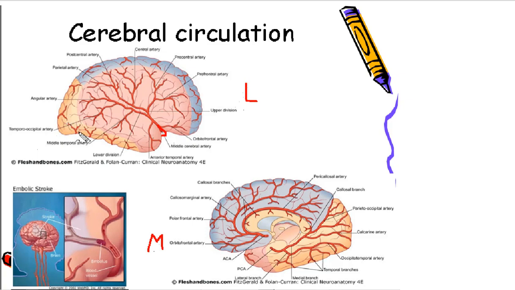We had said that the posterior cerebral supplied the visual cortex. The middle cerebral supplies a large part of the motor and sensory areas because they lie in the frontal and the parietal lobes respectively. It supplies the motor speech area, which is present here, the Broca's area. It supplies another area called the Wernicke's area, which is responsible for sensory speech, which is present in the parietal and temporal lobes. And because it supplies the superior and middle temporal gyrus, it also supplies the auditory area and the gustatory area here, which is present in the parietal lobe. So you can see what a lot of important areas the middle cerebral artery is supplying.